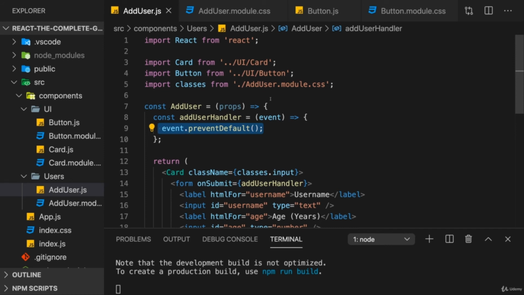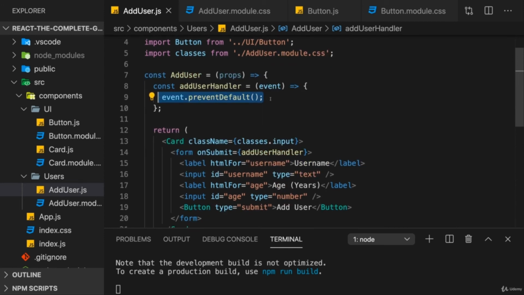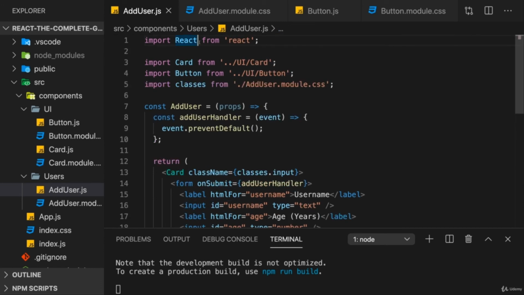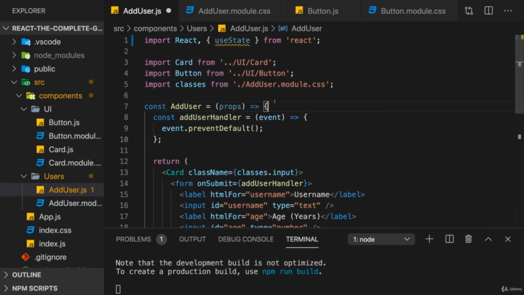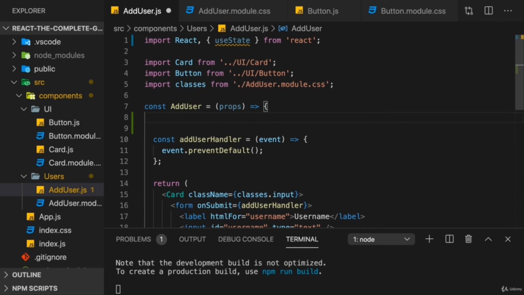Now to collect the values, we can use a technique we already learned about in the last modules. We can use state management in React to update the state with every keystroke and hence save what the user enters in such a state variable, which is then managed by React. For that, we need to import the useState hook here inside of the add user component, and then we need to initialize it.